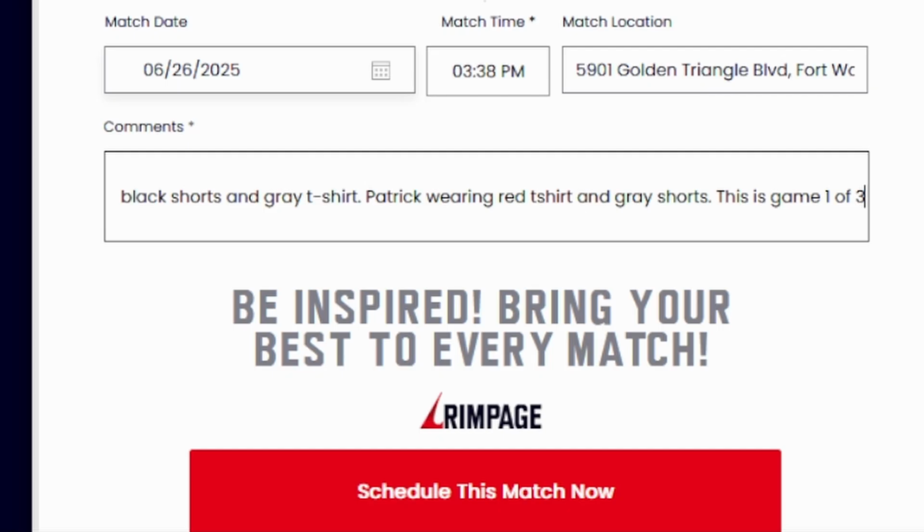If there's any confusion, then that means the person processing your match may not be able to do it, and that means you don't get credit for your match. So you want to make sure that everything is clear and everything is communicated so you get credit for your matches. The last thing you want to do is work hard, play a match, win the match, and then not get credit for it. So give us good, complete and accurate information here so you ensure that you get credit for your match.